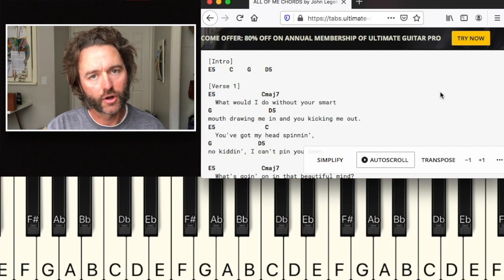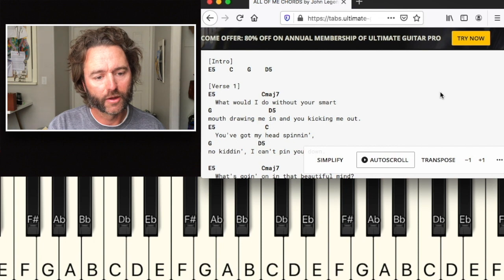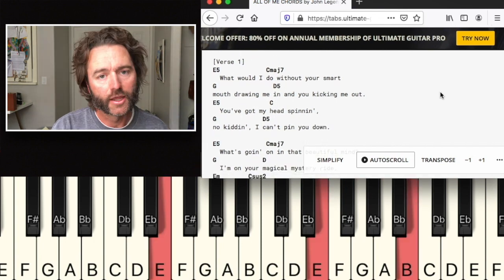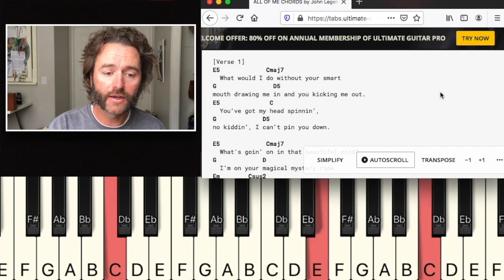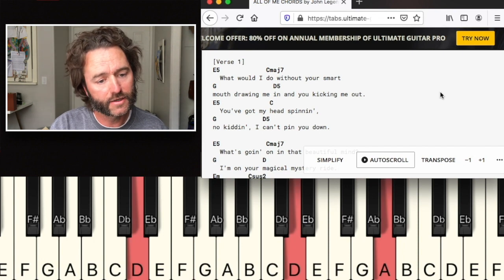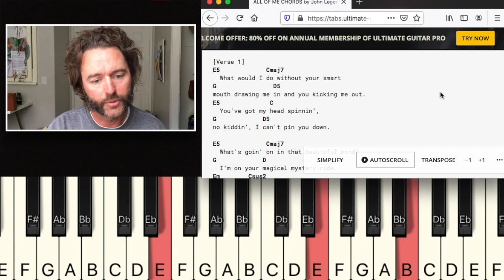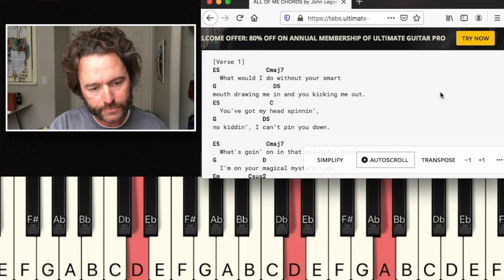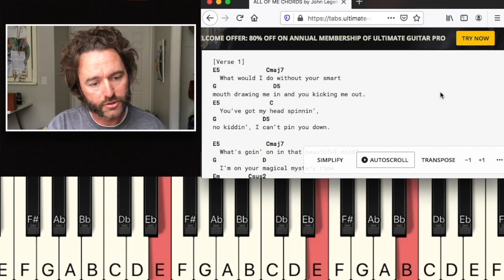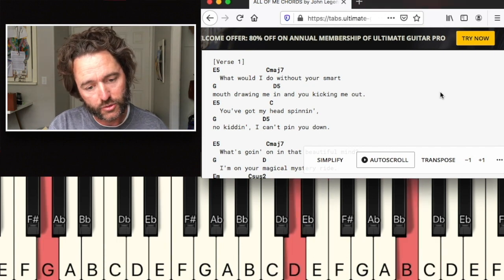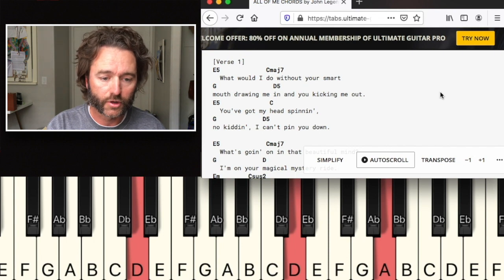Okay, that's the intro. And the nice thing about this is the verse is that exact same thing, but we just hold them out. So if we look at the verse here, I'm going to scroll down a little bit, look at the verse. I'm not going to sing every part, but to just show you the verse, you're holding each chord for 4 beats. So 1, 2, 3, 4, 1, 2, 3, 4, 1, 2, 3, 4, 1, 2, 3, 4, like that.